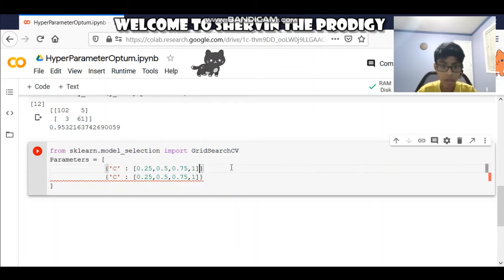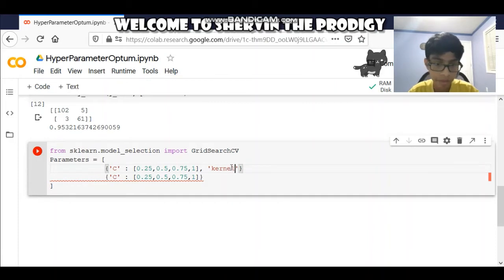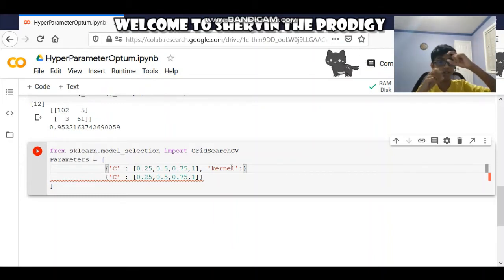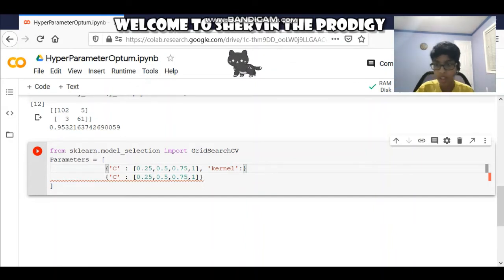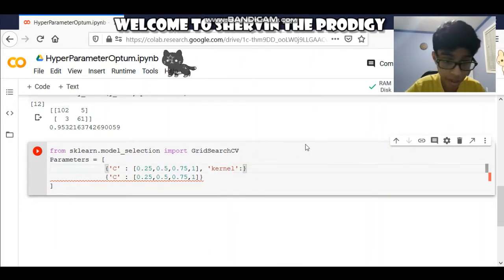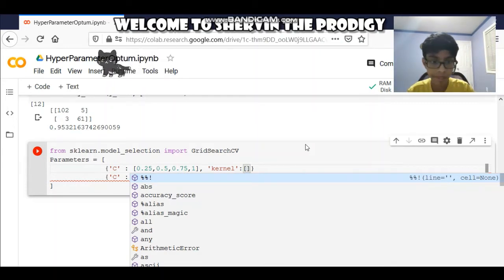Good. So now I'm going to create another dictionary inside this list. That's called kernel, of course. This is going to be equal to linear, which is going to be our first set of dictionary, and RBF is going to be our second set of dictionary. Here I'm going to write in brackets, because that's how you define the values for your dictionary.